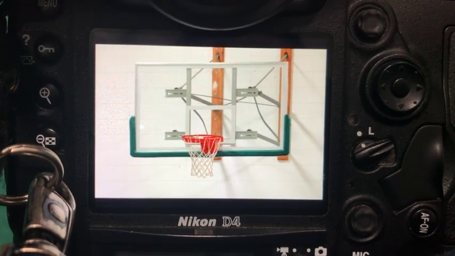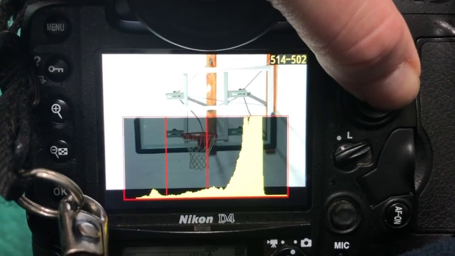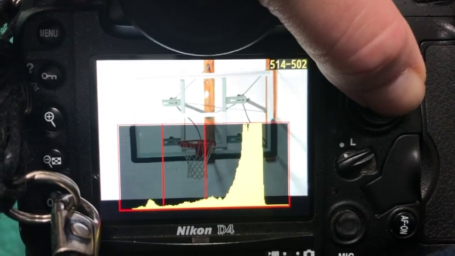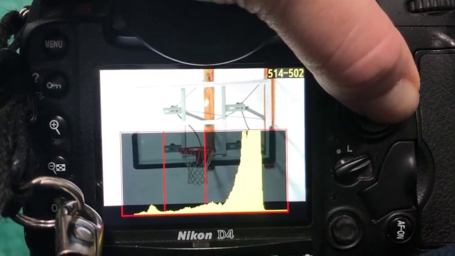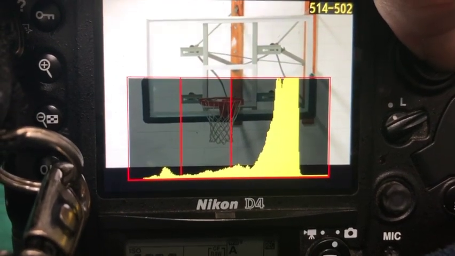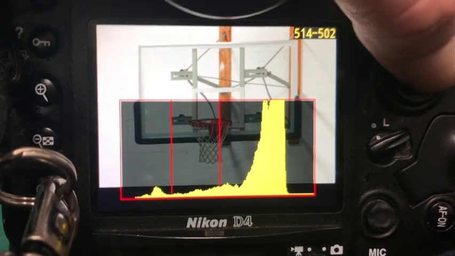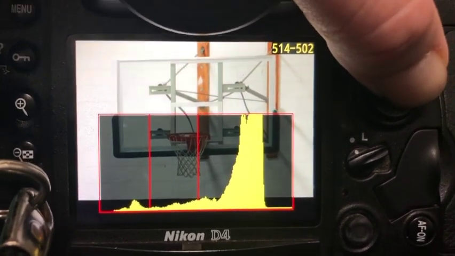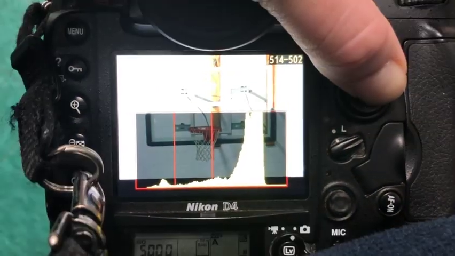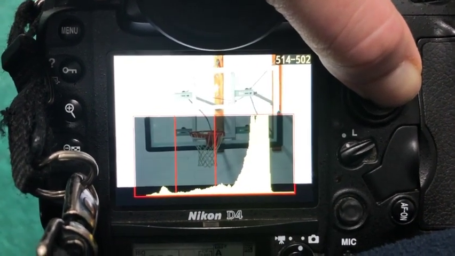Now, how do I check that? All right, so here's an example. The histogram, this little graph here, is toward the right side, but it's not all the way pressed up against the right side. Nothing is blowing out. When I look at the left side, I see nothing's touching the left side on the graph, which means there's no pure black either. So it means the entire picture is within the range of the camera's recording ability of brightness, and it means nothing is too dark, nothing is too bright. That's about where I want to be with exposure.